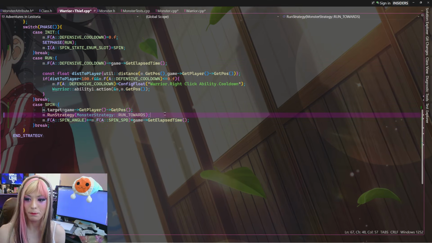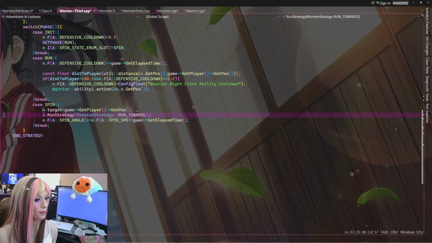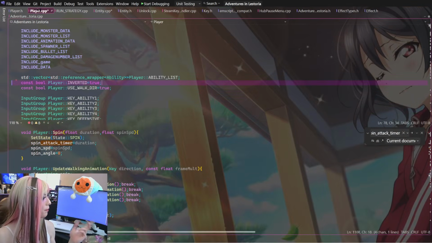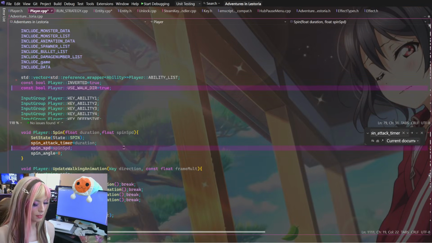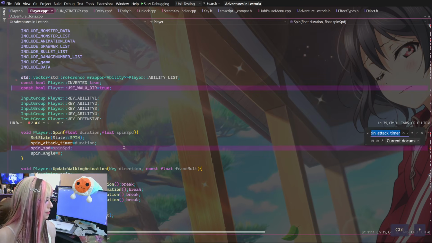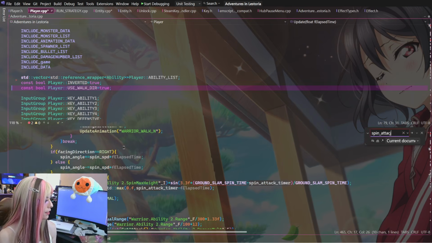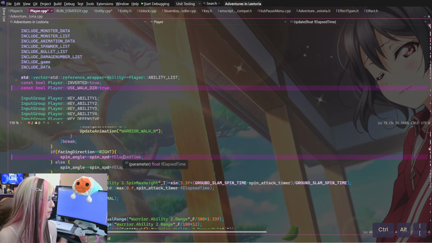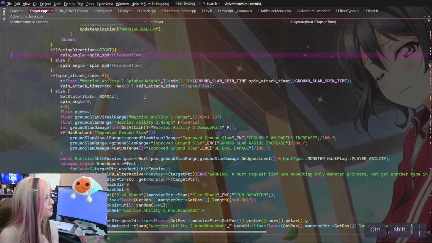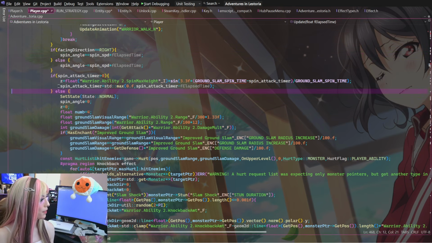And at least for a monster, we need to now set the spin. We can go back to that update loop now and do the rest, right? So we can go back to where we searched for this thing, spin underscore attack timer. This was the implementation of it. We can pretty much continue from here.